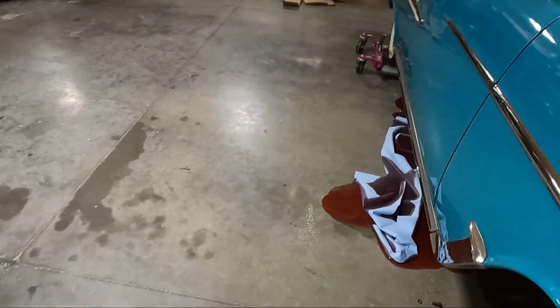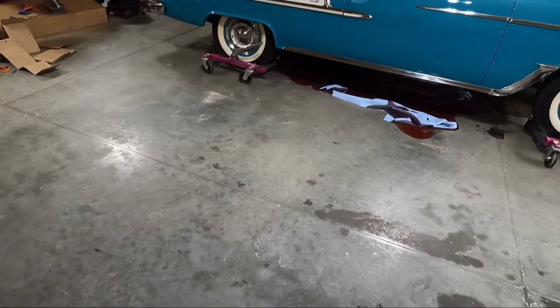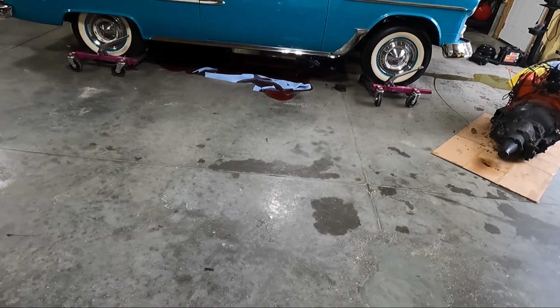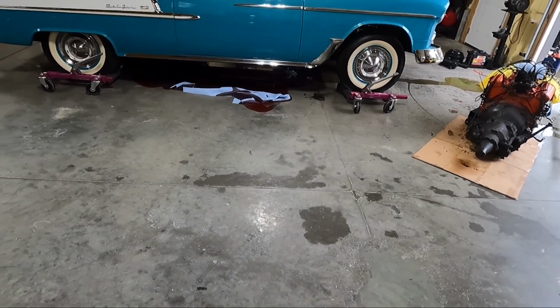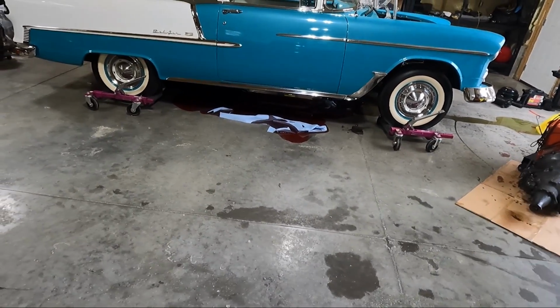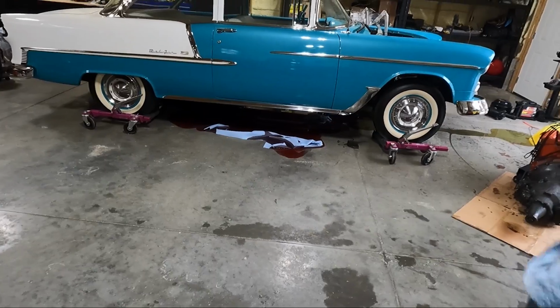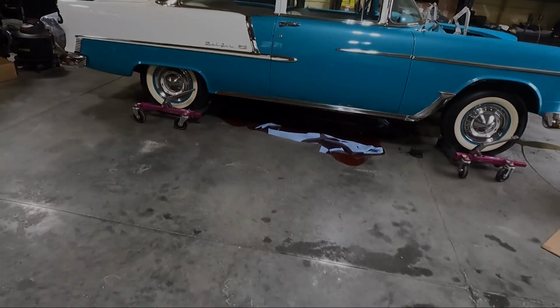I've got a huge, and I mean huge amount. Look at all that transmission fluid right there. I don't even know, guys. I'm gonna try to put it up on the Go Jacks and get it scooted over here so we can start cleaning up this nasty mess. I know I'm gonna roll through some of it, but look, we gotta get started on it.